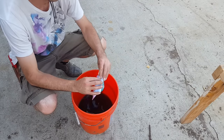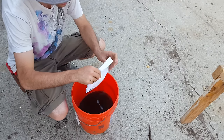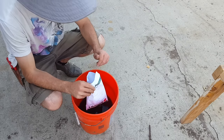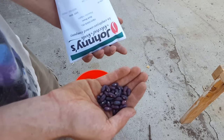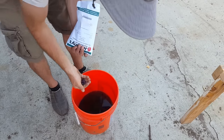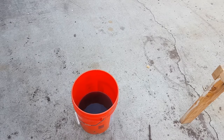Instead of using inoculant, I'm going to use my worm tea as an inoculant because it has a plethora of really good bacteria. We'll see if it helps the seeding success percentage. These are really nice looking beans — Johnny Seeds provider OG bush beans, my favorite stringless green beans. I'll let those sit while I prep the beds.